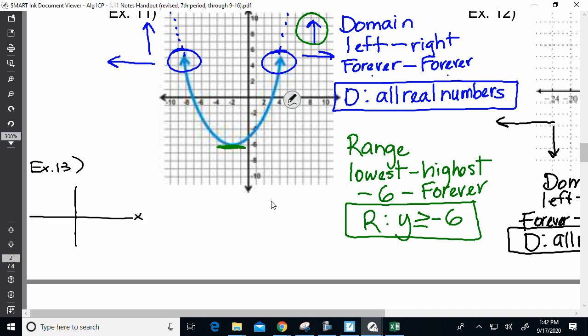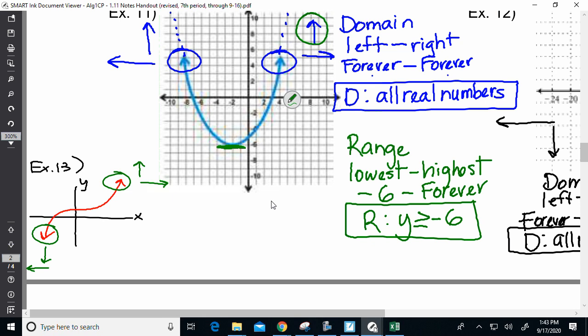So what I wrote in black is the X and Y coordinate plane. And my red line, my red curve, is the graph. So you have 2 arrows. One of your arrows is pointing up and to the right. One of your arrows is pointing down and to the left.